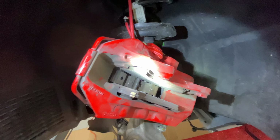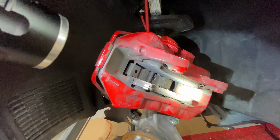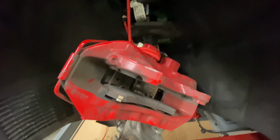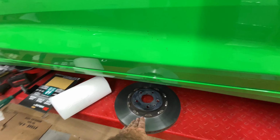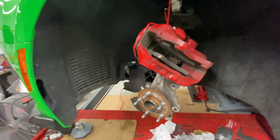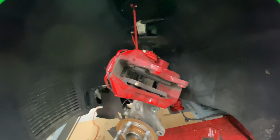So these are the original General Motors pads and rotors. They did a fine job, and they worked fine, except they were pulsating because they were obviously warped because they had been overheated. And this is a compromise. This rotor is great for the track. It was set up for the track, but still couldn't handle the intense heat, which is why I had the problem.